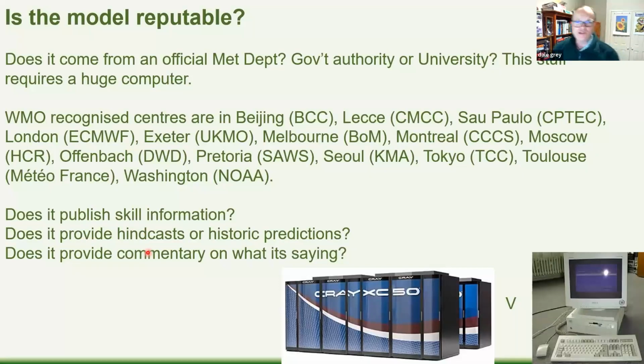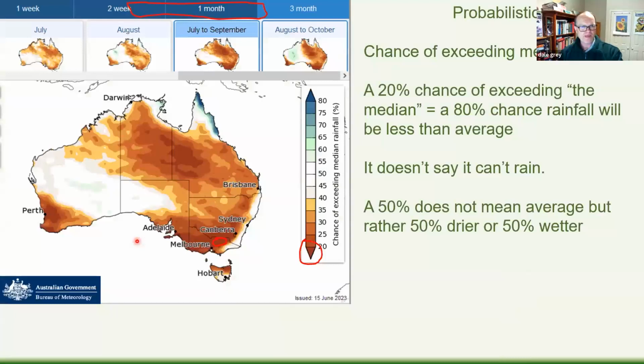And some models provide really useful commentary. Our own Bureau of Meteorology provides amazing commentary about what the climate state is, what the models are saying, what models around the world are saying, what their model is saying. And most people just don't even hear that. They don't read it. They don't know it exists. All they get's the 30-second grab off the news, which generally tells you the most useless or least helpful bit of information. So let's look at a forecast here.